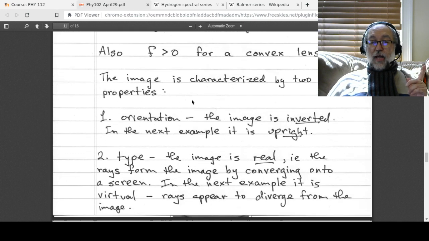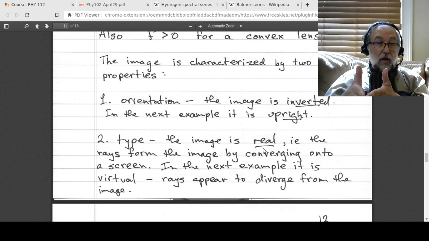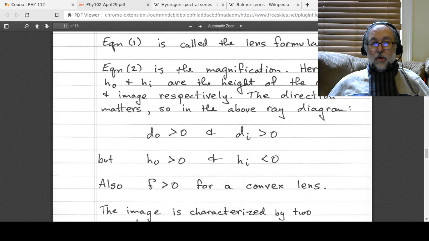But there's something else, and this one's a little bit more subtle, and that's the type of image that's formed. The 2 types of image that can be formed are real or virtual. In this particular case, the image is called real. What that means is that in order to see the image, you have to use a screen. In other words, the image is formed by rays converging onto a screen. If there's no screen there and the rays converge on nothing, you won't see it. So a real image is formed by the rays converging onto a screen. The virtual, you'll see that one in a minute. So you can actually get both of these out of this information up here.